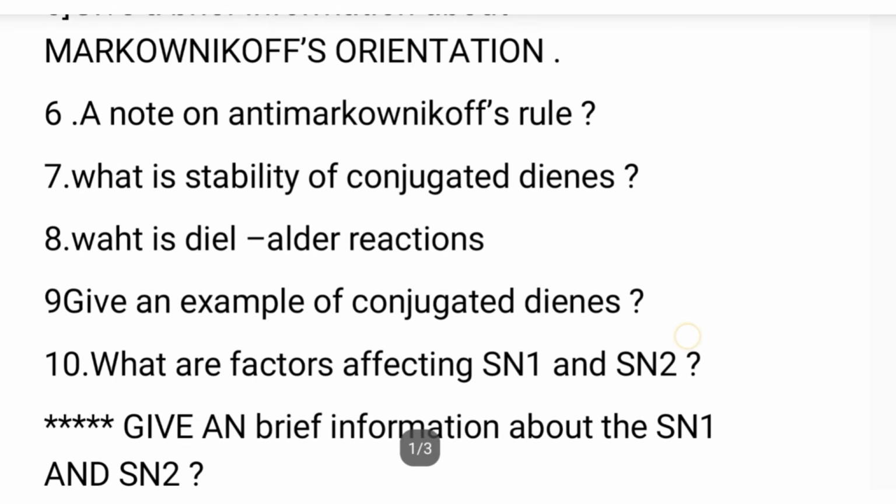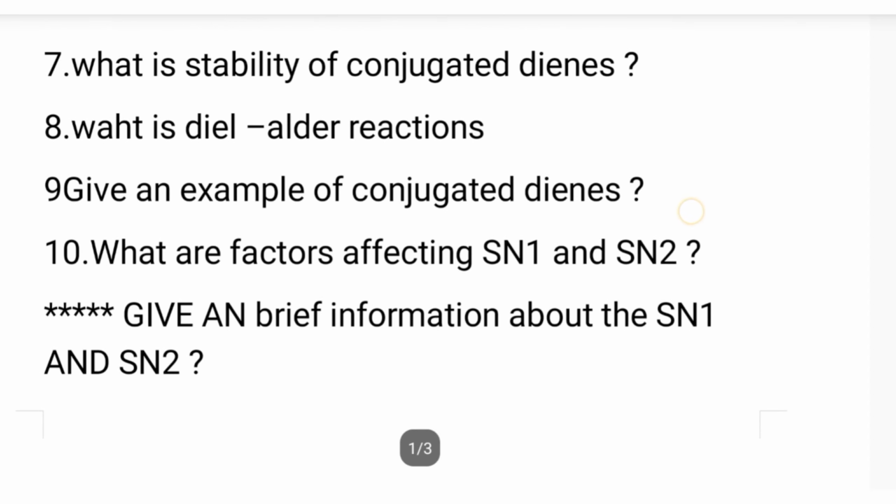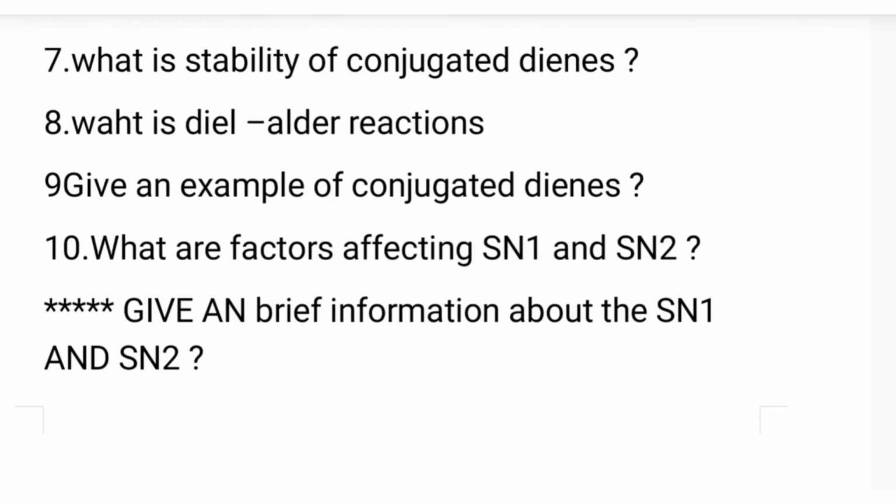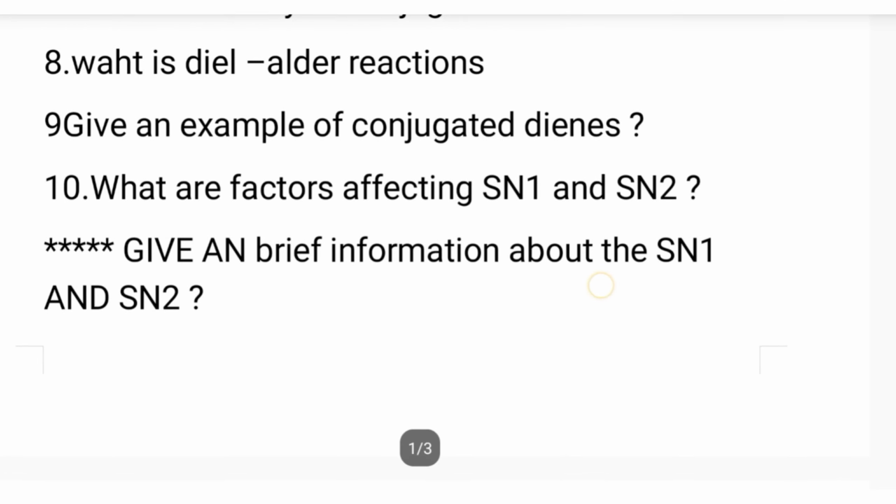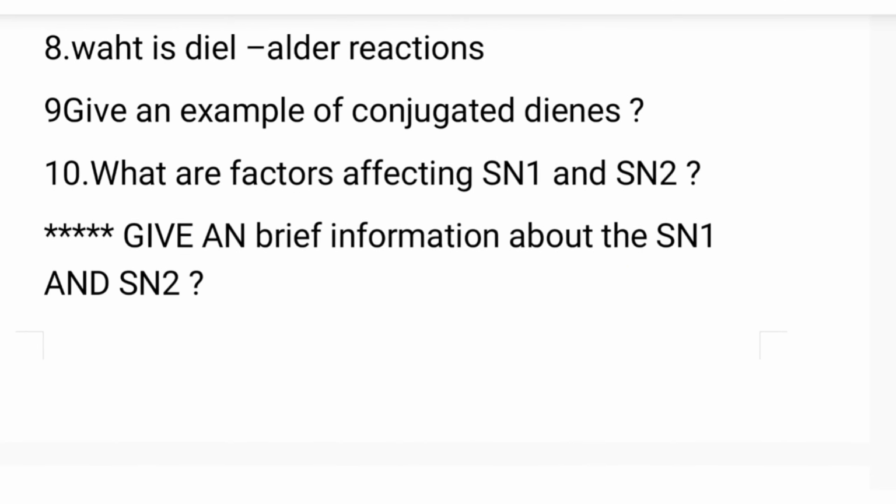Okay, and what is the stability of conjugated dienes. First of all, while you are attempting the dienes, write what are dienes and what are conjugated dienes, and don't forget to write the equation, I mean the chemical reaction of the conjugated dienes. Okay, and next, what is the Diels-Alder reaction. This is also one of the most important.